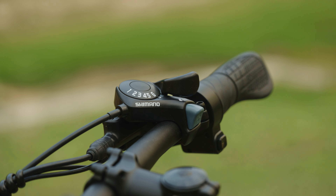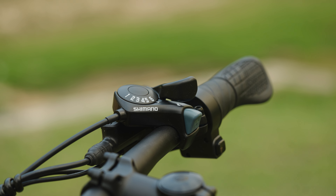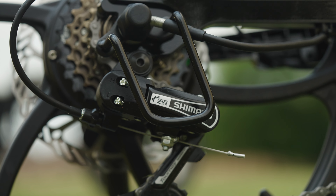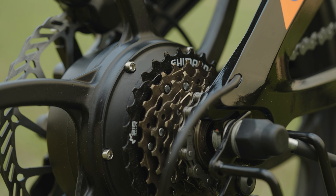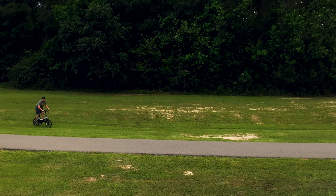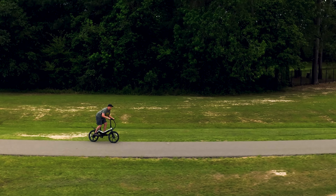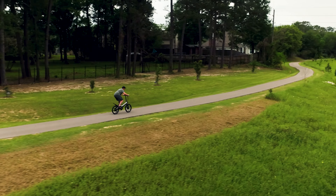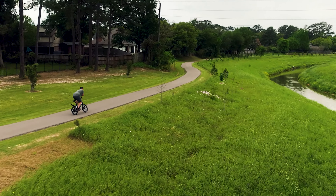The Fiene features a Shimano six-gear derailleur with a 44-tooth chainring, providing a smooth and efficient shifting experience. This is probably a little more gears than we're used to seeing on a bike with this footprint, but having the option to shift into a high gear expands the types of terrain you can handle. At top speed, there was a bit of ghost pedaling, but if you're just using this to scoot around, efficiently pedaling at top speeds probably won't matter to you.